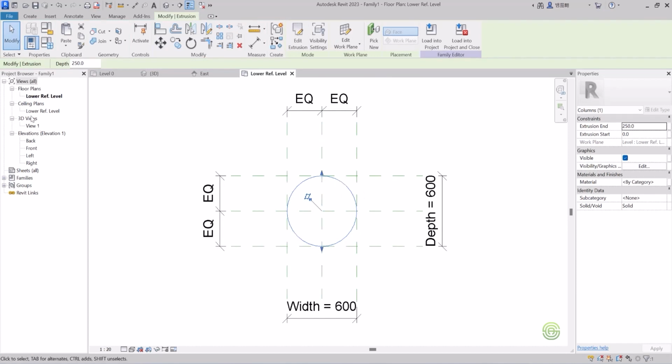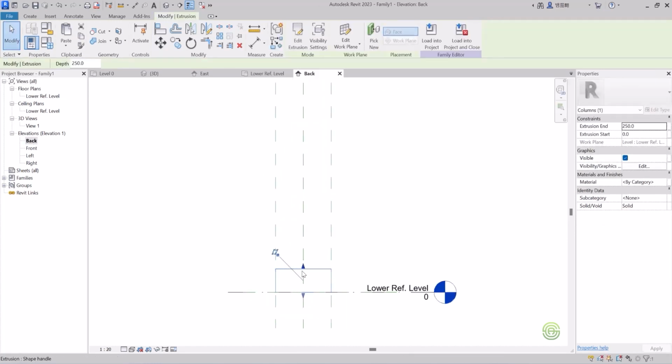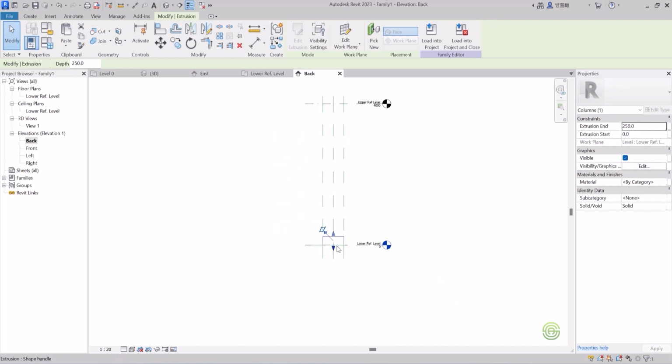So for that we have to go to elevation. Just open any one of the elevations. Now you can see the height of the column is very less. It is around 250. Here it is shown. Extrusion end is 250. You can change it from here, the top height of the column, or else you can just drag it like this and just leave it here.